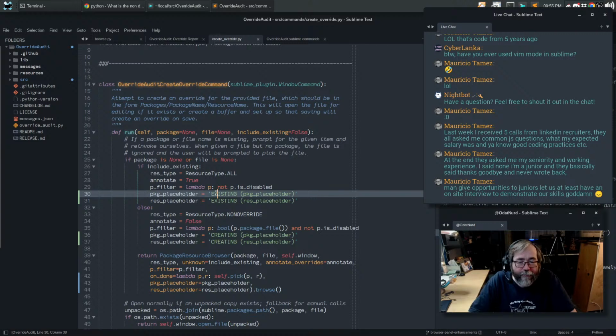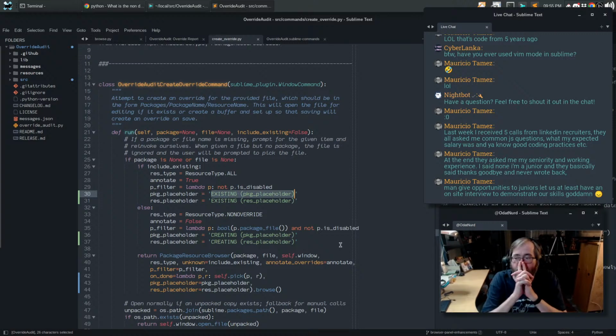What do we want to put here? Naming things is hard. This kind of text stuff is kind of hard too.